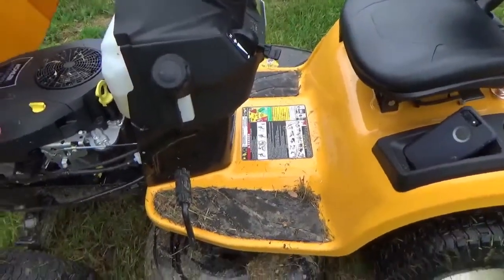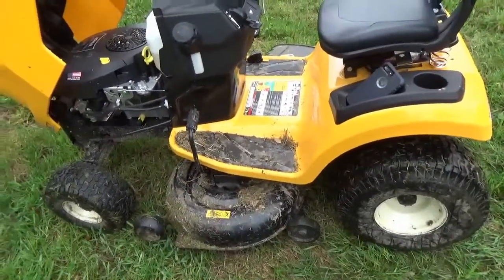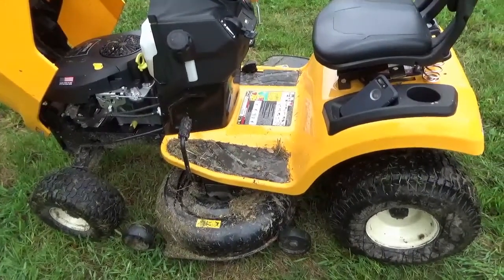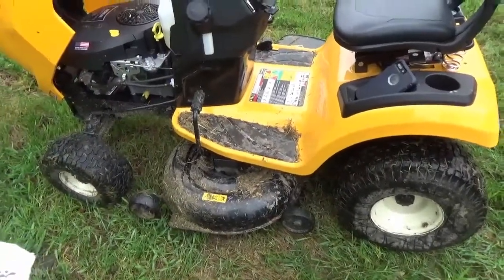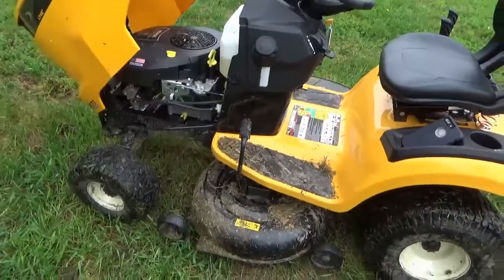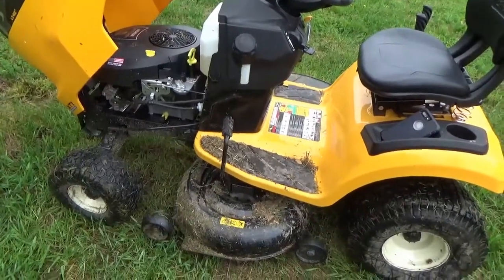This machine weighs about 410 pounds dry. It has a forward speed of 5.5 miles an hour, a rear speed of 3.1 miles per hour. The brakes are auto type brakes, they're discs. It has LED headlights. And as I said, I'm pretty sure I said it's a hydrostatic drive.